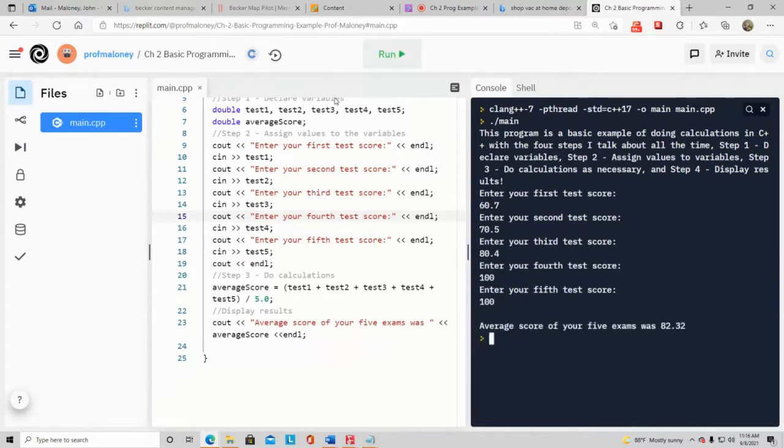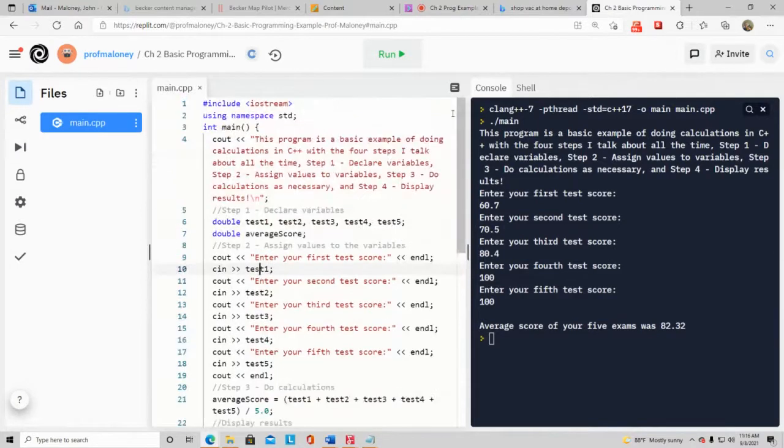So now it says average score of your 5 exams was 82.32 because I changed the int average score back to double average score, right? Which is what I said it should be. So anyway, it doesn't matter which way you do this, but now obviously you're going to be doing your programs. My whole point here, excuse me, this is programming exercise 2-9. I don't remember if one student had done this in class or not, but either way, if he or she has, they did it either this way or the way I did it a few minutes ago, where I did the cin statements all on one line, one cin statement to accommodate all 5 tests. And that's the answer.